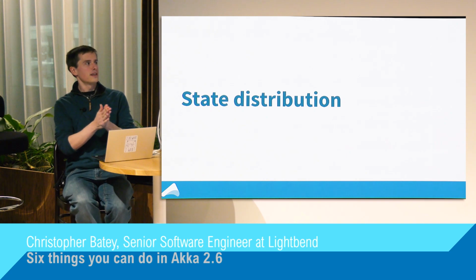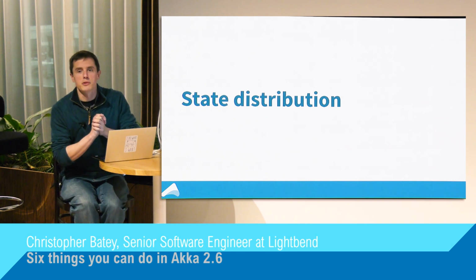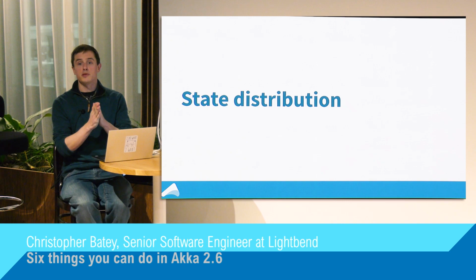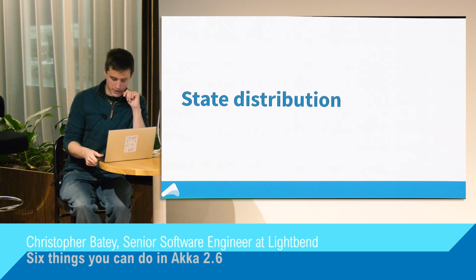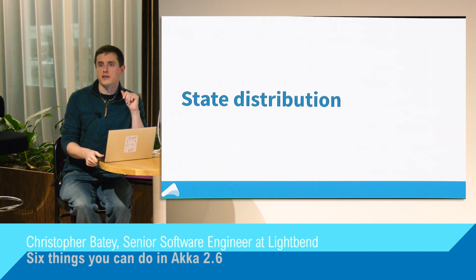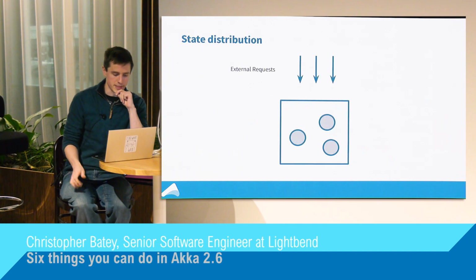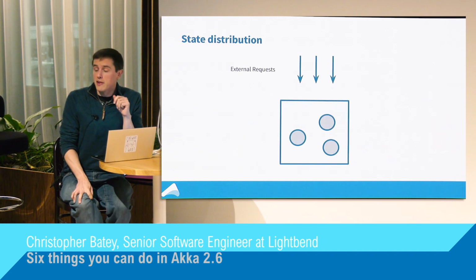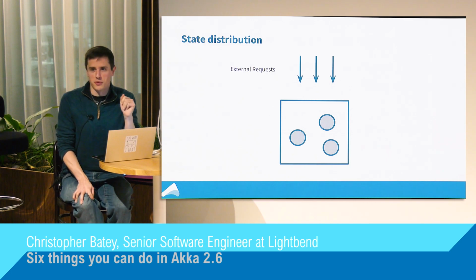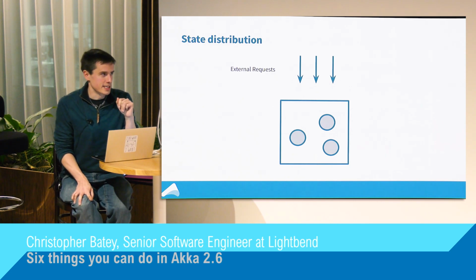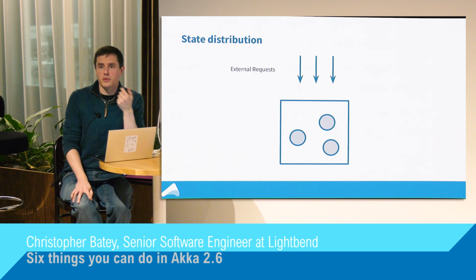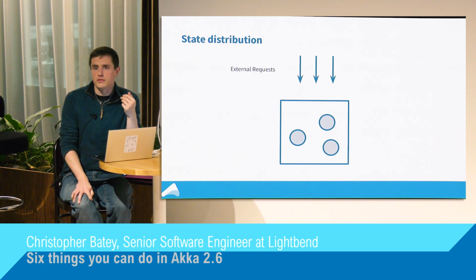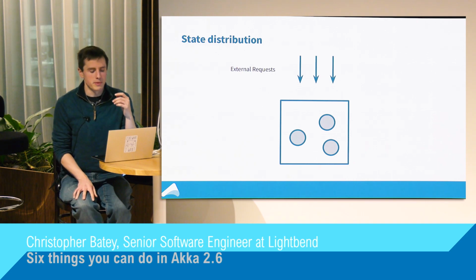Next feature, state distribution. I'm going to talk about how to distribute our event sourced actors across many nodes. It's a feature which is not new, but we've made it a lot easier to use in Akka 2.6. So, as a very popular challenger bank, we started off on one node running in Amazon, and we were doing fantastically well. We were event sourcing, so we've got things in memory, which means that we're extremely responsive for the queries, because we don't need to go into our database.